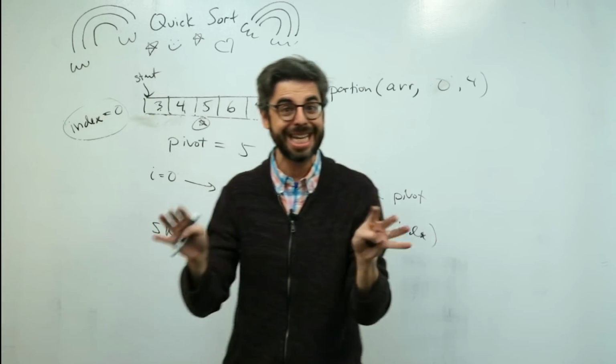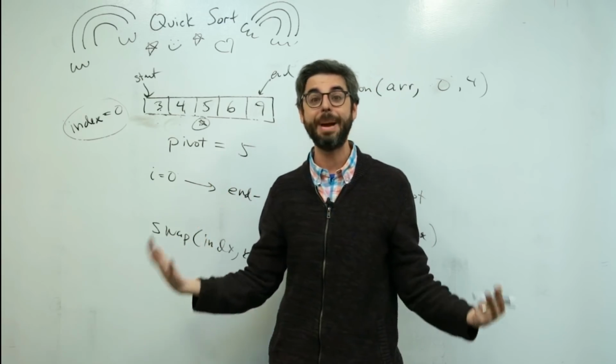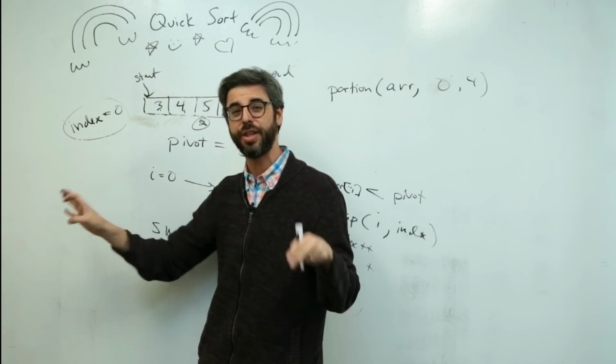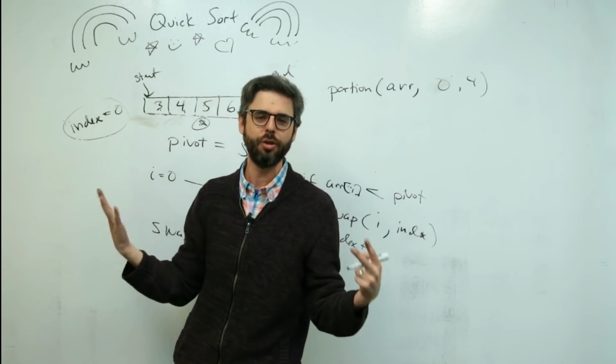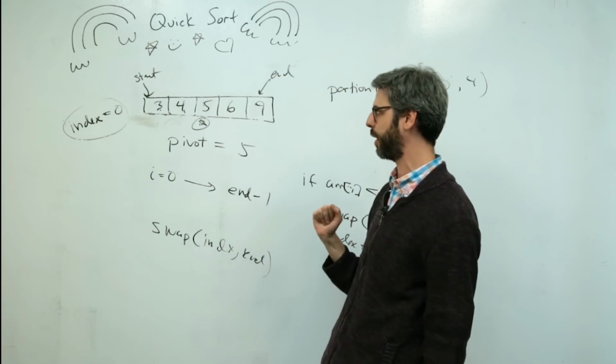And the really nice thing about this quicksort algorithm is I don't really have to use additional memory. I didn't have to make a copy of the array to move things around. And with merge sort, if I ever do the merge sort, you need to start having extra copies of the array. So that's one nice thing about quicksort.